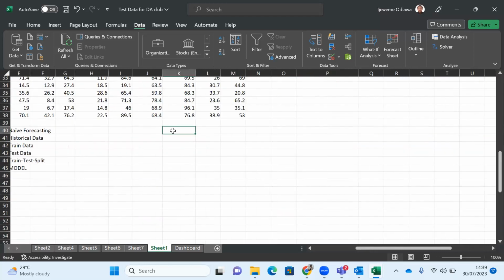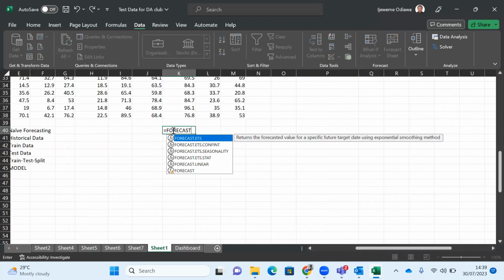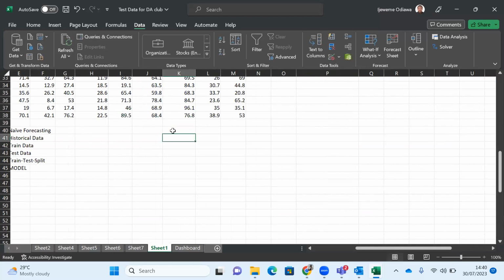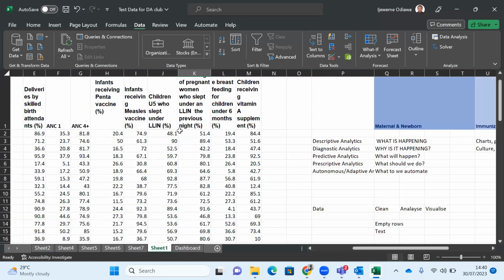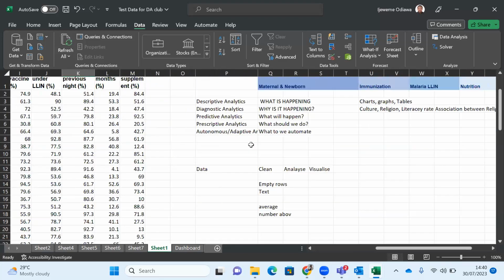But just know that the function for a naive forecast is this, equal to forecast, right? And then there's another more sophisticated method of doing forecasts where you can use moving averages. It's a common exam question in EEGB for those of us who have not done it. But if you did that, then you will know. I'm sure you already understand what we're talking about.